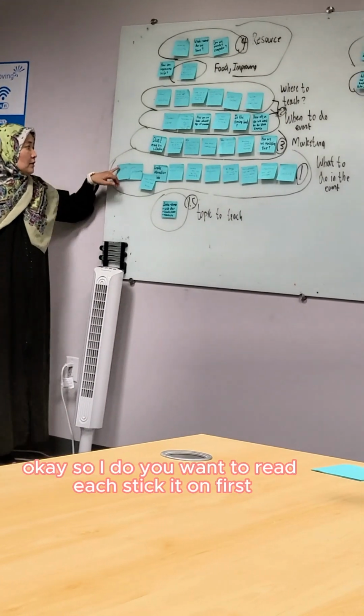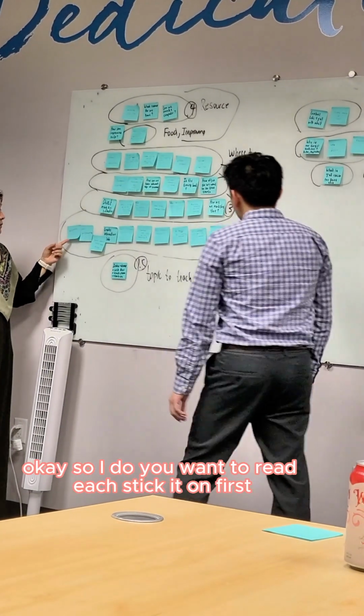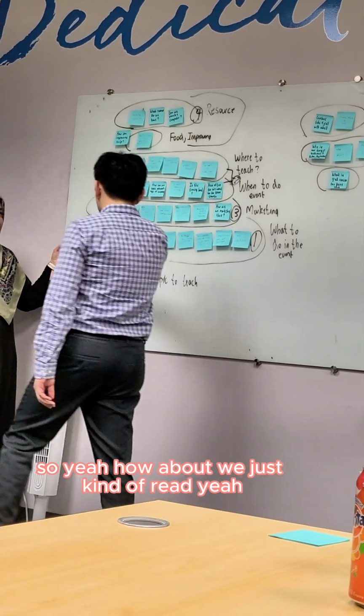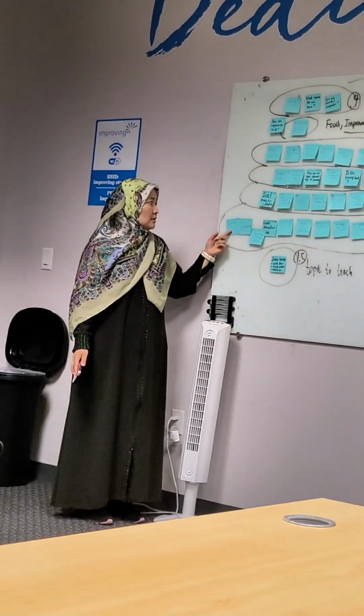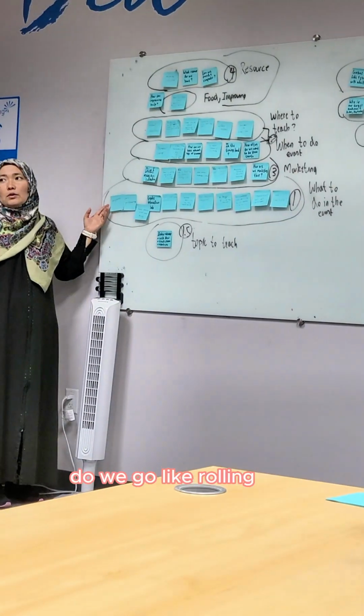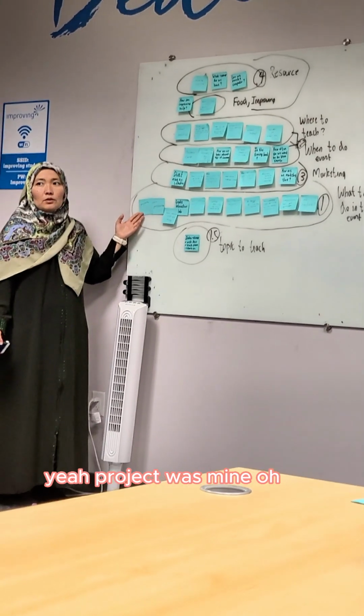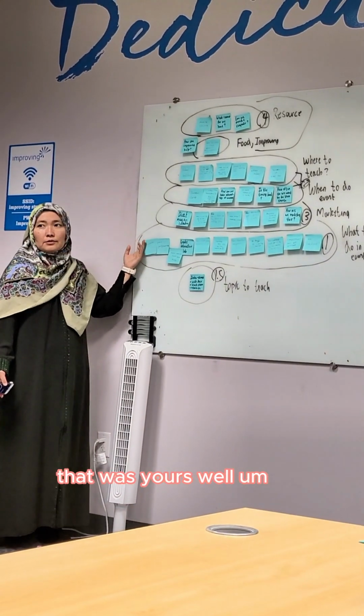Starting. Okay. 3 minutes, so do you want me to read each sticky note first? How about we just read the first project and then the person who wrote this project says something? Who wrote it? Yeah, we could definitely do that. Project. It was mine. Oh, that was yours.